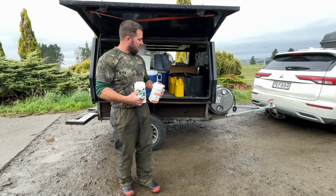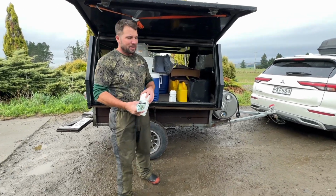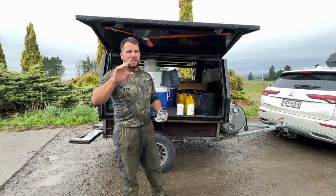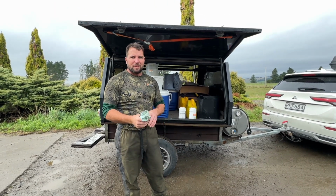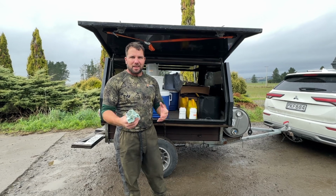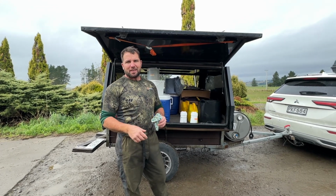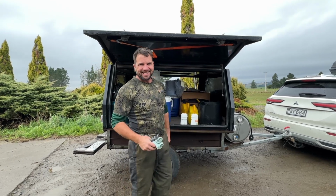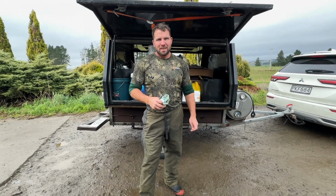So we're going to come today and take some samples from the cows. We get a sample from every cow and send it to the laboratory in Hamilton, and they put it on a plate and tell us what every cow has with mastitis. So we know every cow's problem. So easy. So we know the treatment.